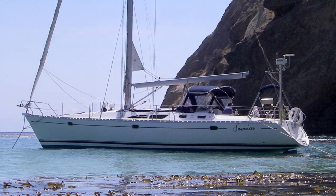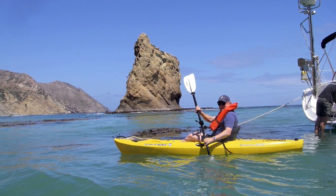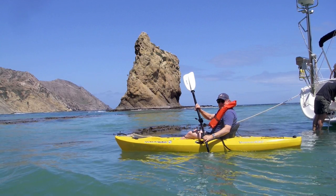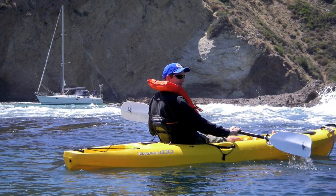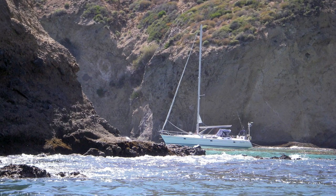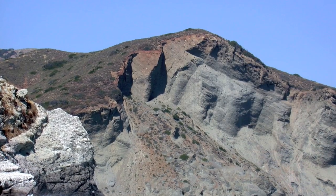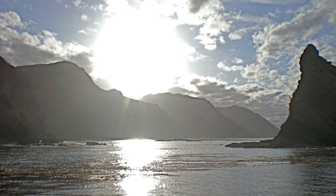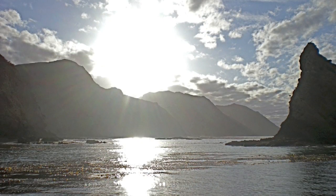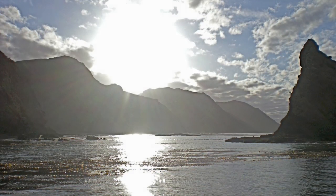This is a great spot. Great spot for taking pictures, kayaking. We see people in here diving and fishing all the time. Remember, you can't go ashore unless you have a permit from the Nature Conservancy. And even then, go ashore, no dogs, no fires. It's one of my favorite spots for snapping pics. For the most spectacular picture, you've got to get up early because sunrise bursts over these mountains like nowhere else.